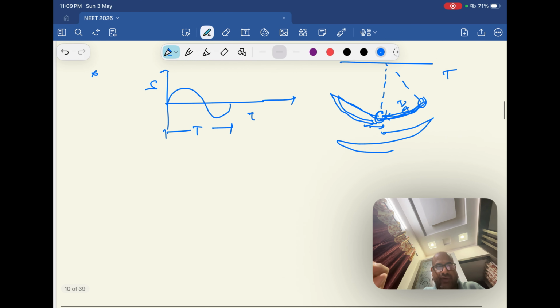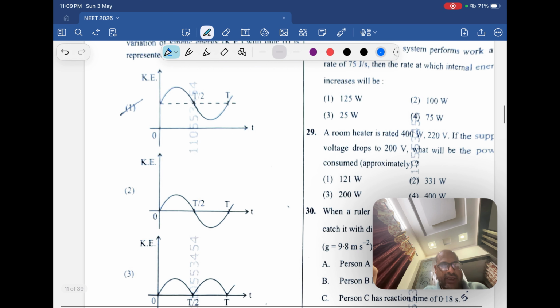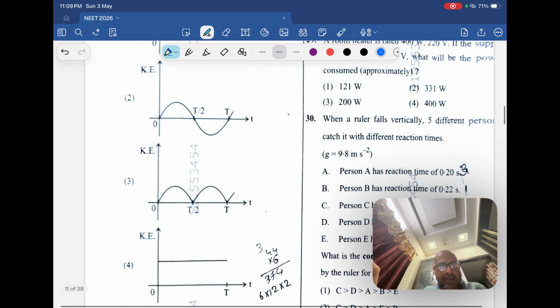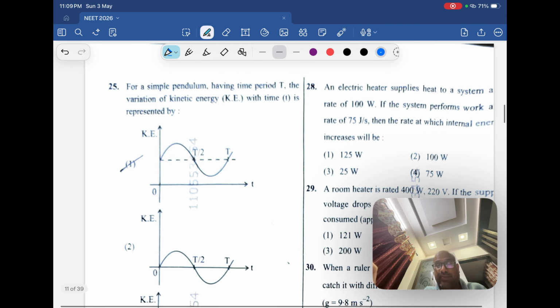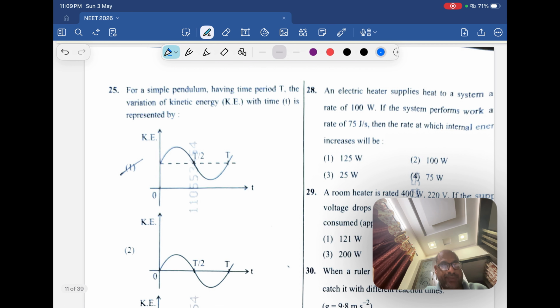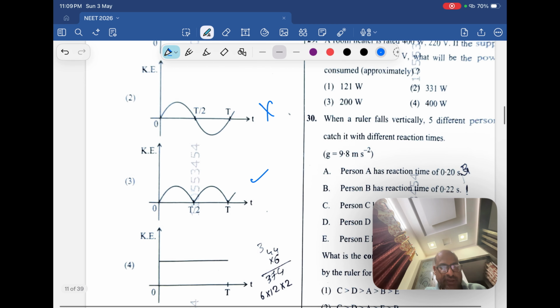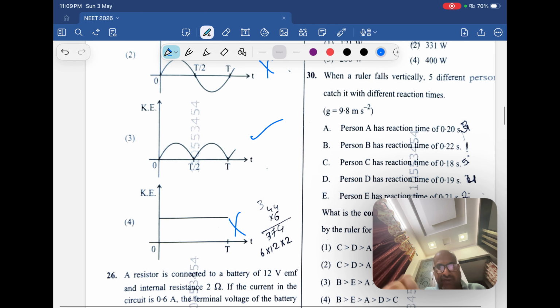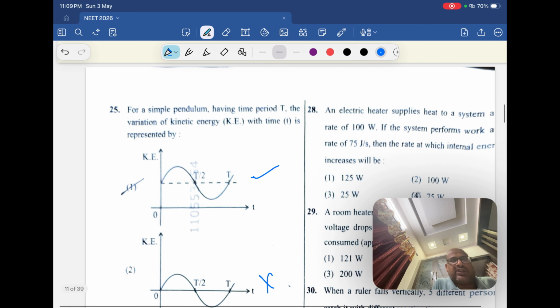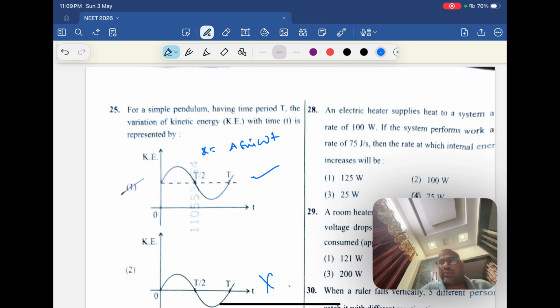So in that sense, if you answer this question, you can see here, yeah, the time period of kinetic energy is T by 2, fine. And moreover, kinetic energy cannot be negative, it is always positive. Okay, this is the positive cycle shown, this positive negative cannot be, and it cannot be constant. Okay, variable. Why? If you see, the instantaneous position of a particle performing SHM is x is equal to a sin omega t.